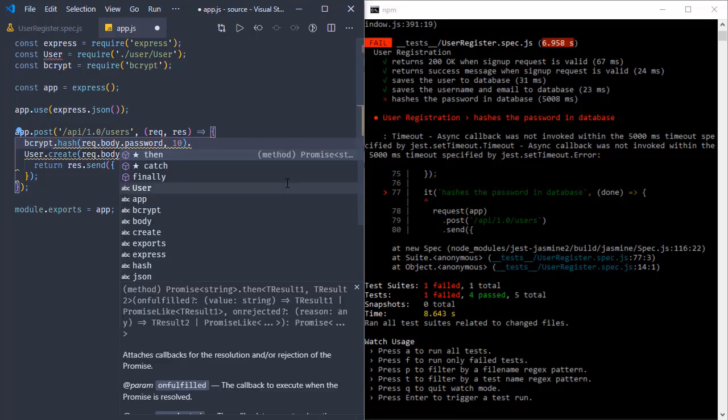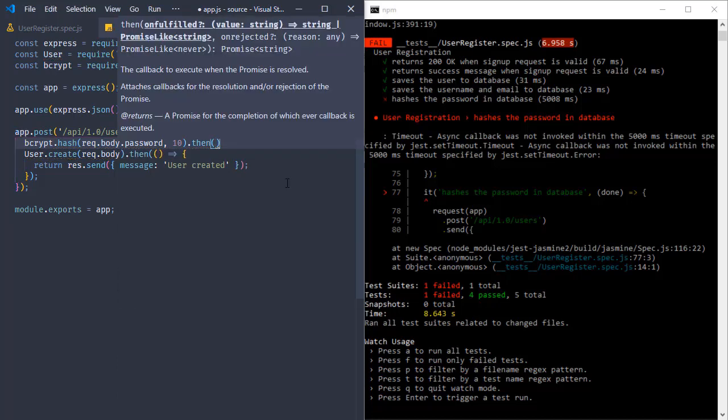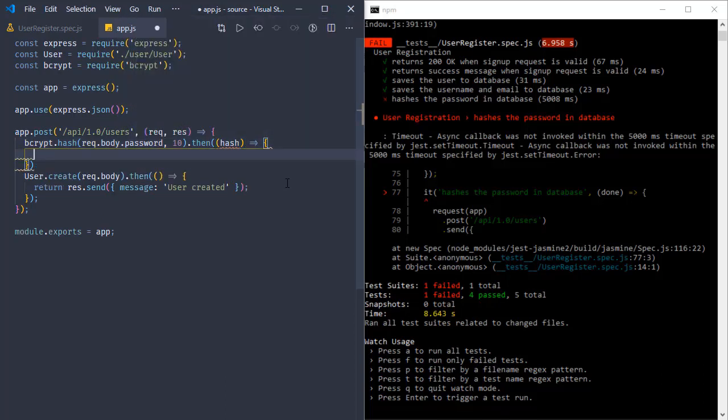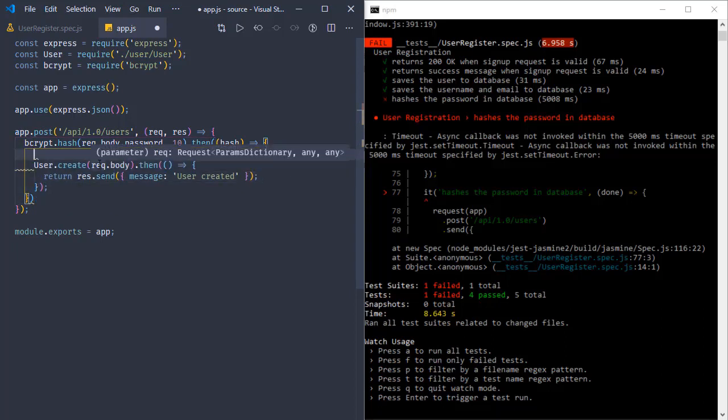Since this is an async, we will again get it with the then. Let's say it will be passing us the hash, and in this then function, then we can call user create. But we are not going to pass the request, but this time we will create a new user object.